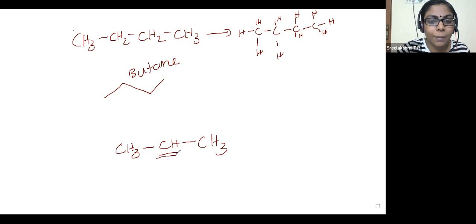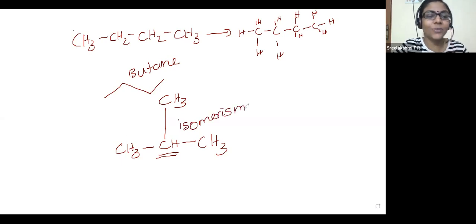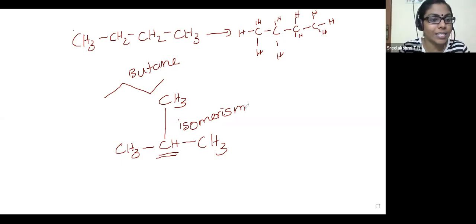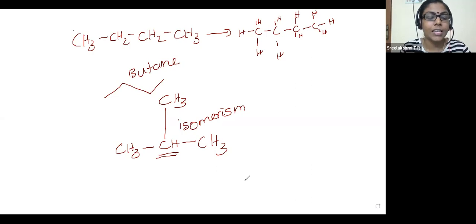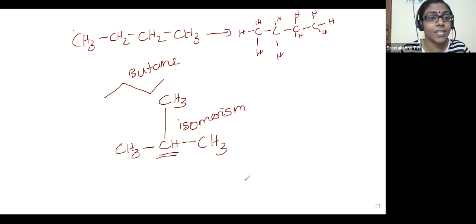Instead of one hydrogen in the middle carbon atom, I am going to substitute that hydrogen with another CH3. It is known as isomerism. So it starts with I, that is what you remember, isn't it, Vijay? Isomerism or isomer, what is an isomer? Can somebody else say? Tell me, Shri. Same molecular formula but different structural formula. That's it. A compound that has the same molecular formula but a different structure is known as isomers.